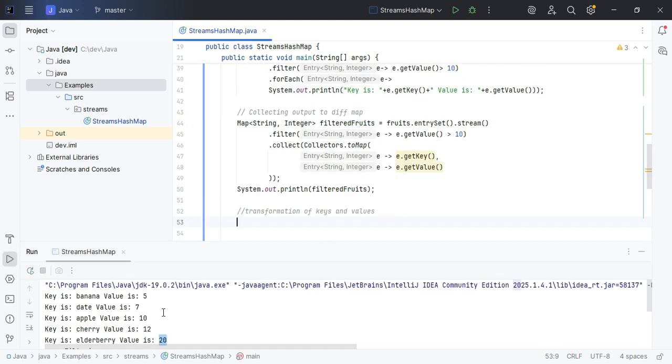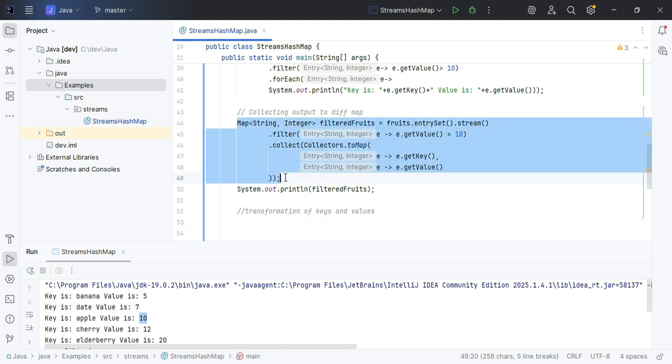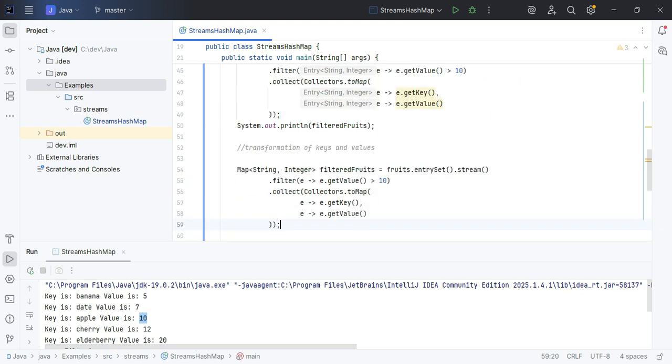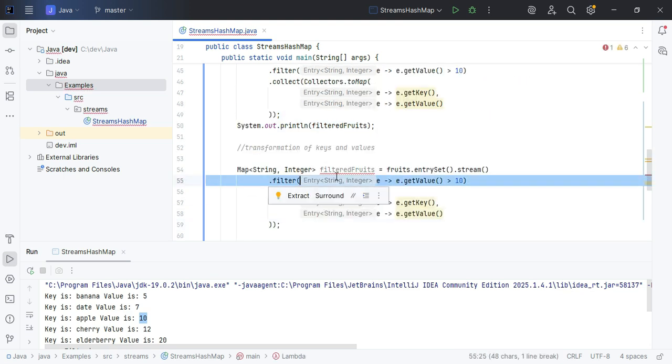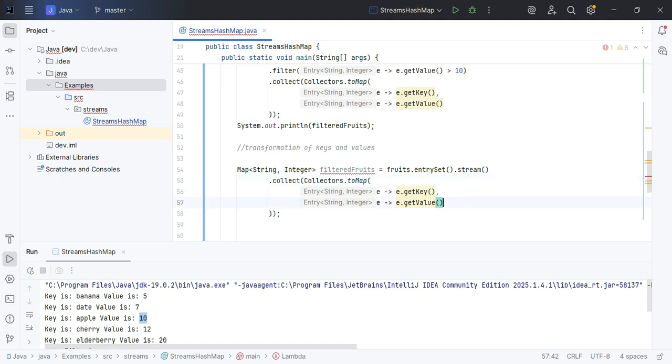Let's say we want to do a transformation on the given values themselves. Let's say we have values like banana is 5, date is 7 and apple is 10. We want to transform the values, and we just say we want to double them. So what we can do is use the same thing, but we are going to remove the filter option here.